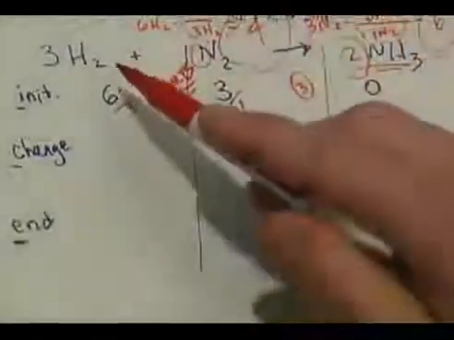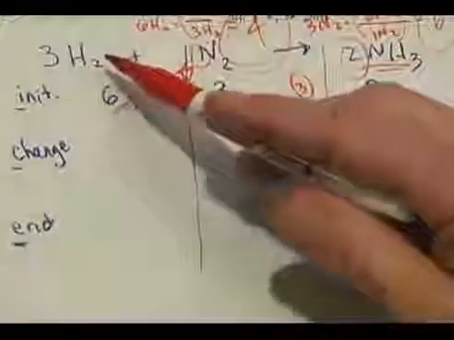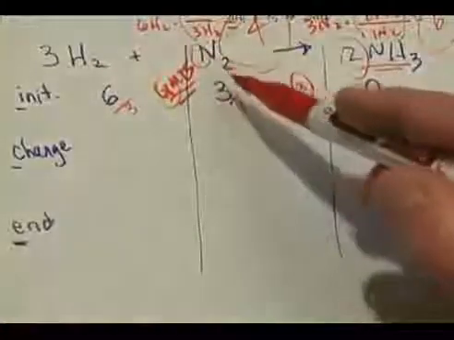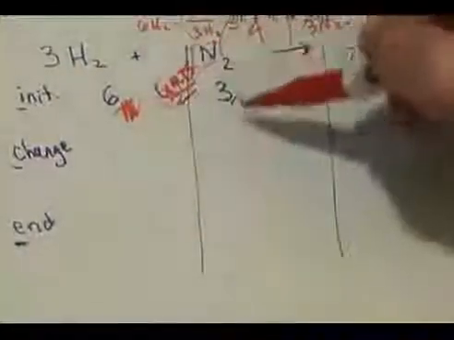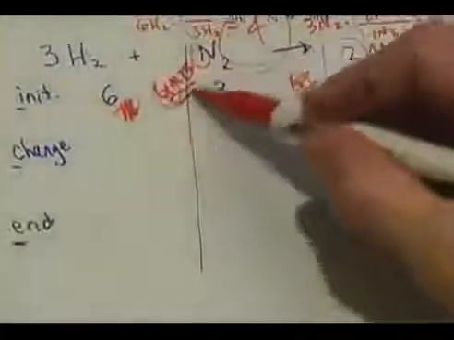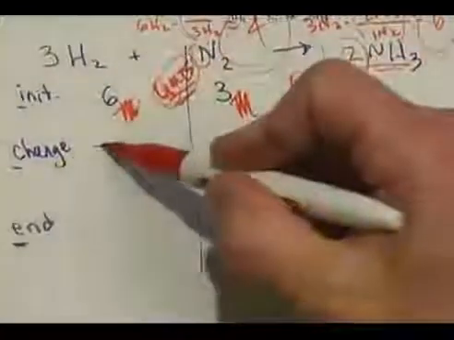If there's more than one product produced, you can still do this. Just make sure that you're comparing both of them to the same product in the end. I still think that the easiest way is to just take your amount of moles of each and then simply divide it by the coefficient and find out which one's the smallest, and then you know what the limiter is. Once you know which one limits, ignore the division that you did before and just know that this one is going to get used up, and say, in my change I'll use up all of the limiting reactant.